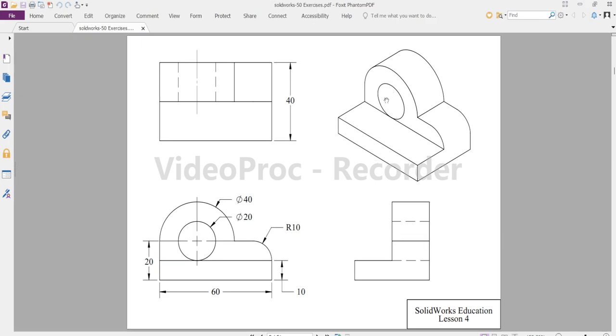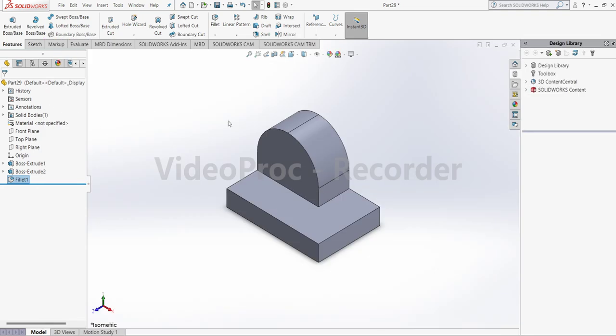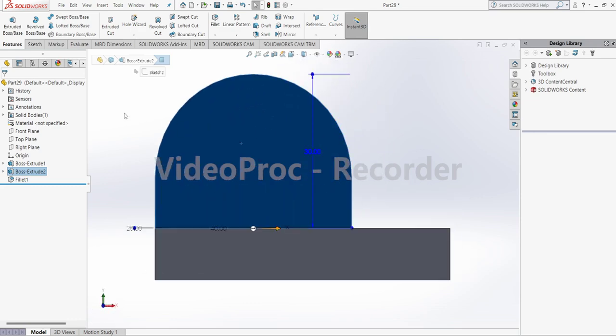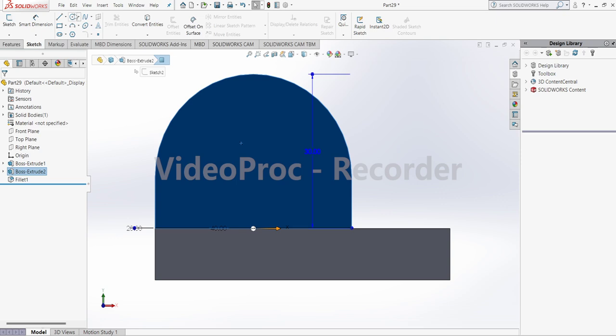There is a circular hole inside, which is of diameter 20. Okay, so it will be from the same center from which the fillet is constructed. So just take a circle of diameter 20 and place it from the same center. Okay, now in order to do this, select this face, select normal to, go to sketch, select circle.